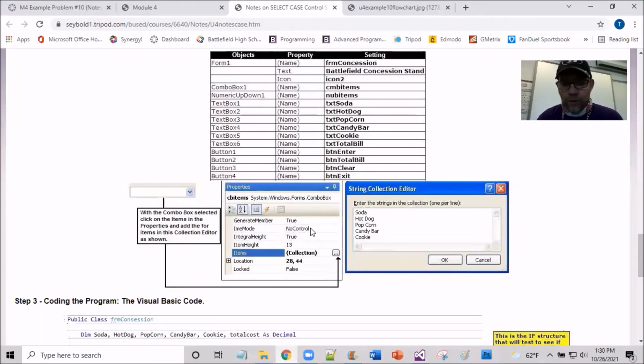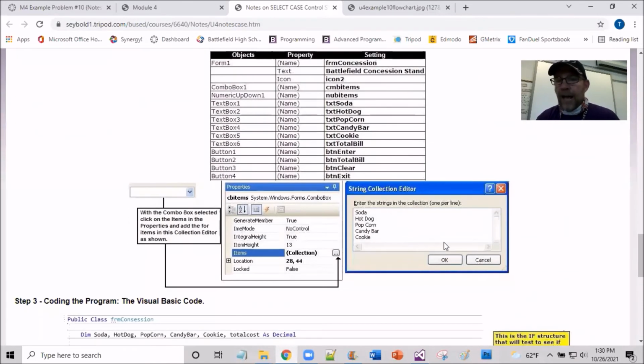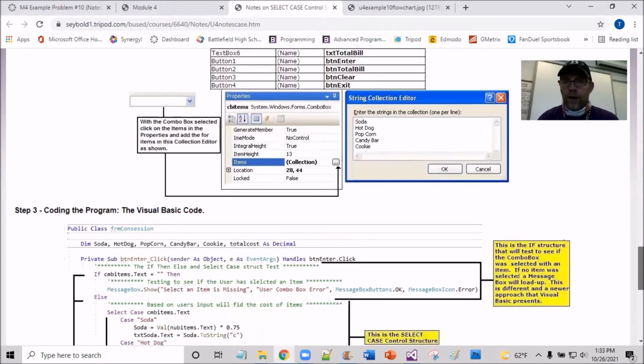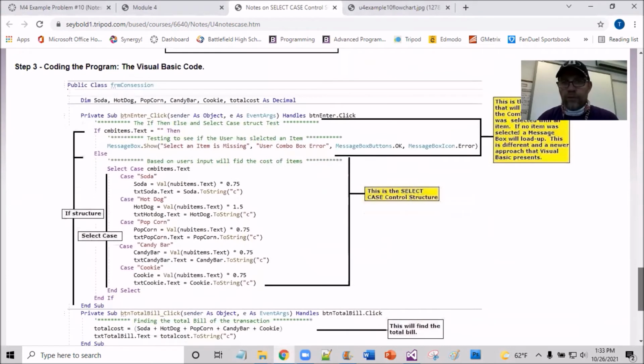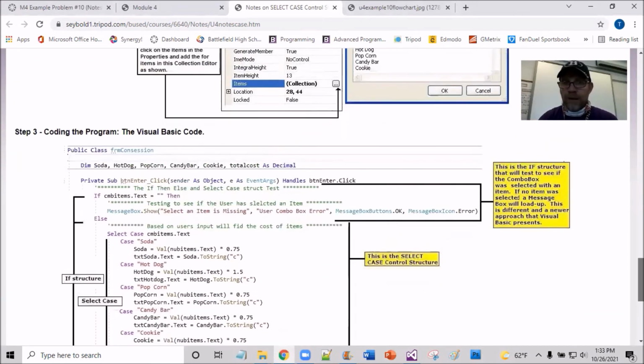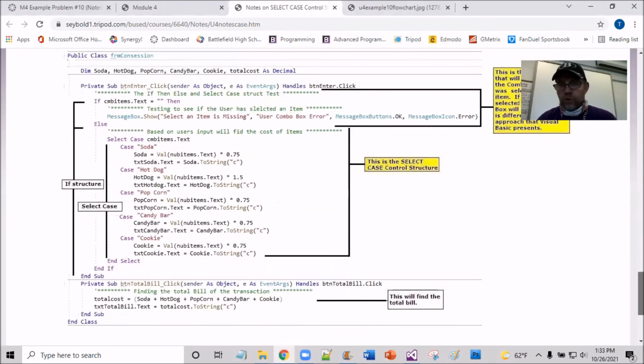So if I go back over to control, I think the notes do a good job in laying out what should be entered for both of these for steps 1 and 2. So you get through this, then I'm going to jump down to the code. Moving on with the code in step 3, let me try to work down through this, and I'm on the notes here, folks. I'm looking at the notes and working through them. By now, you should have been able to complete steps 1 and 2, which is the interface, and get ready for moving on with the notes.